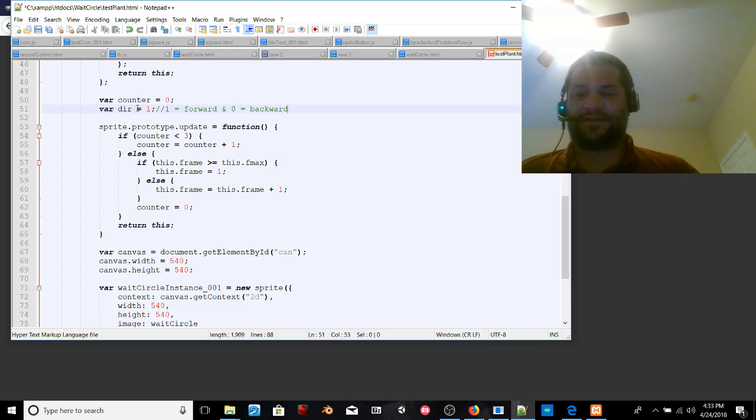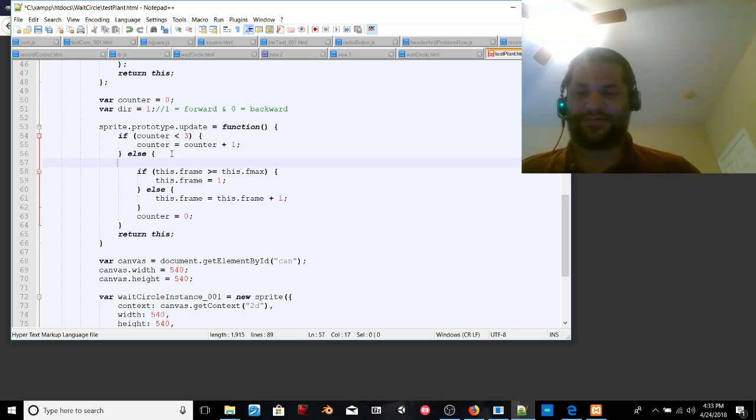Okay. So when dir is 1, we're going in the forward direction, from frame 1 forward to frame 25. Now if it's 0, then we're going backward from 25 back to 1. So we're going to have to now start trapping that. So we're going to have to check our direction first.